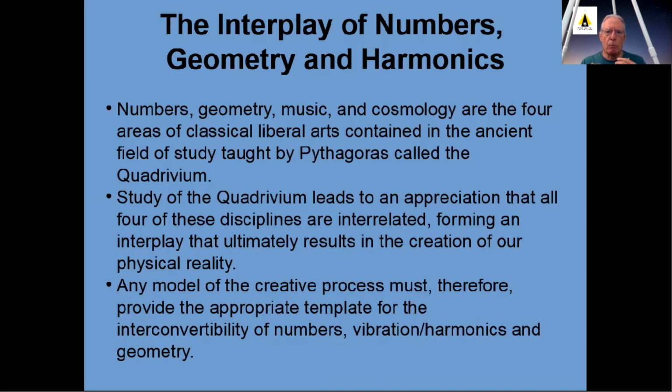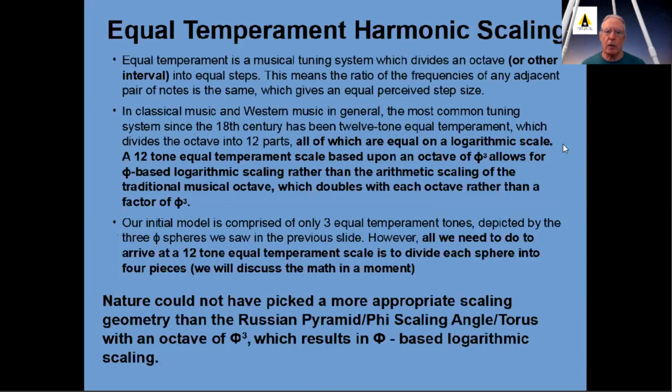And one of the most wonderful things that I've learned doing all this research is how beautiful this whole interplay really is, and what an amazingly precise and harmonious universe we live in. So to finish up, any model of the creative process must provide an appropriate template for the interconvertibility of numbers, vibration, and harmonics in geometry in order for it to be successful. So that's the key takeaway here.